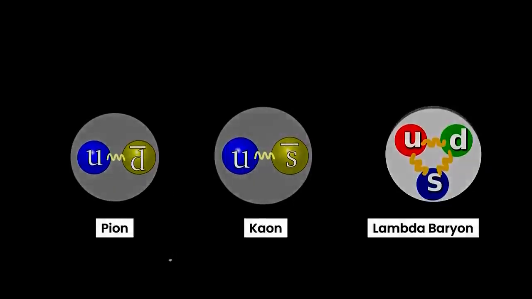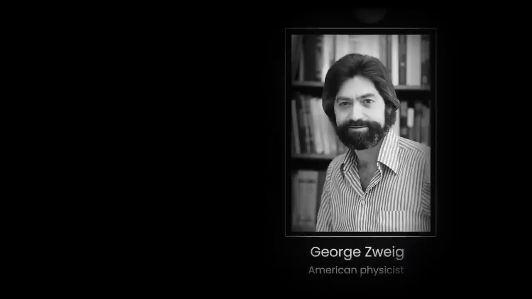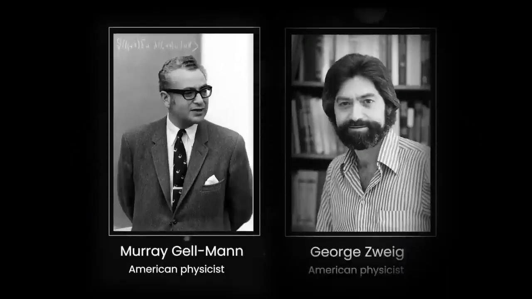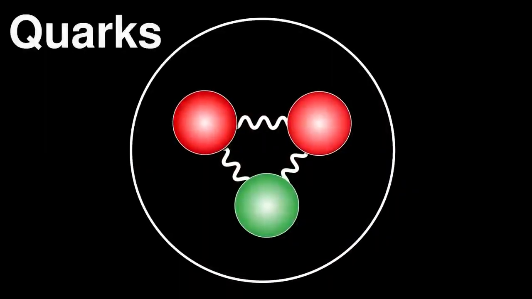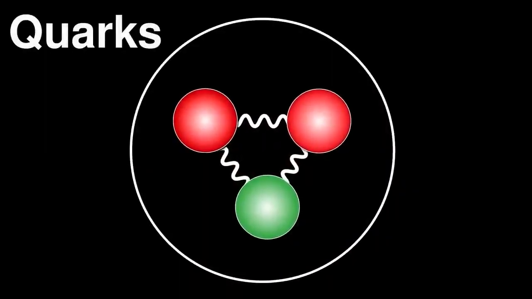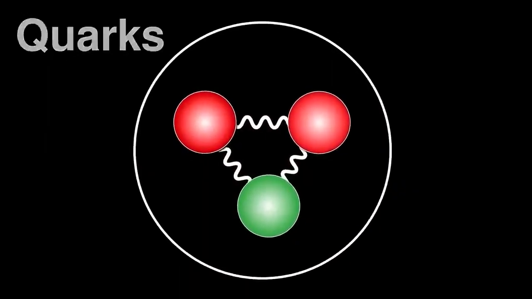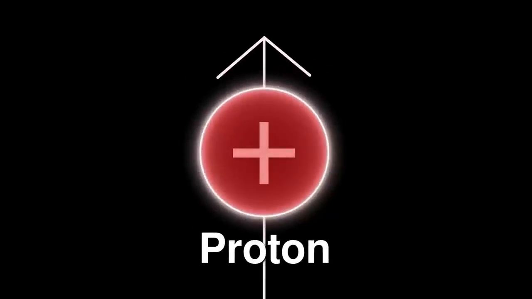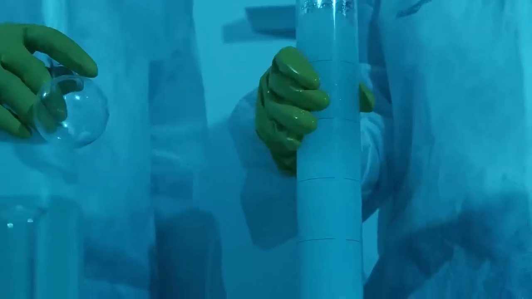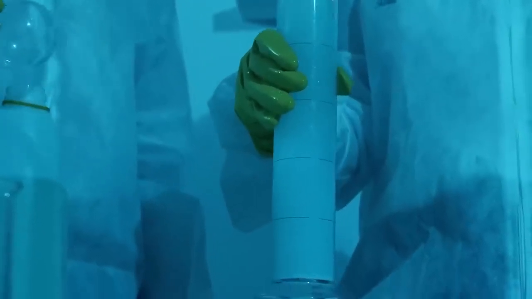Then, later in 1964, physicists Murray Gell-Mann and George Zweig proposed a groundbreaking theory that challenged the notion of fundamental particles. They suggested that all particles, including protons, were composed of elementary particles called quarks, which dictated their quantum properties such as charge and spin. While Zweig and Gell-Mann had theoretically calculated some properties of quarks, experimental proof was still lacking at the time.